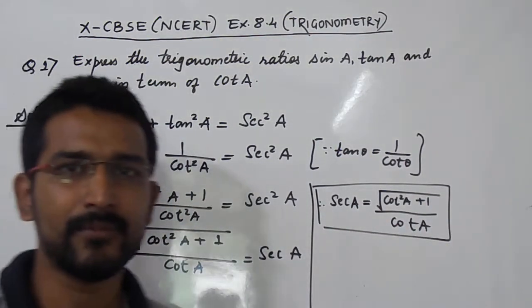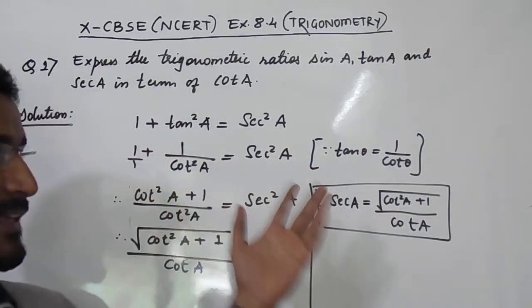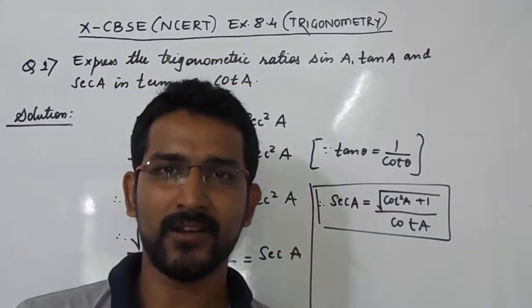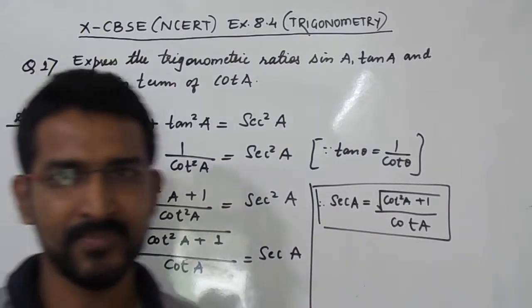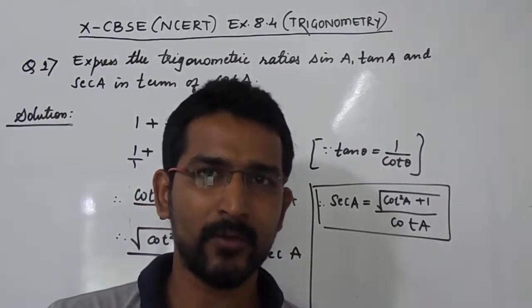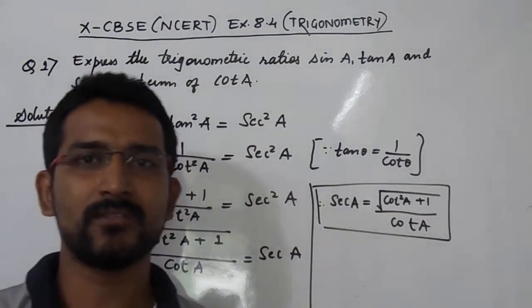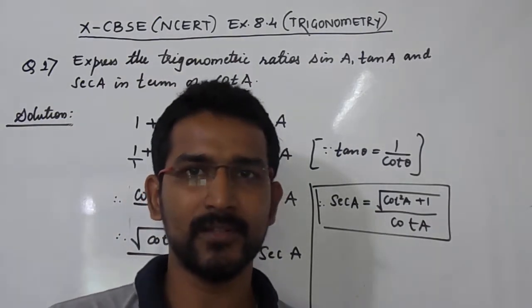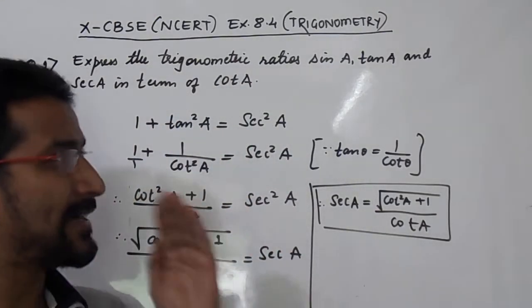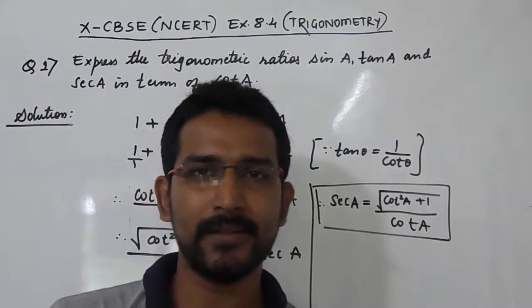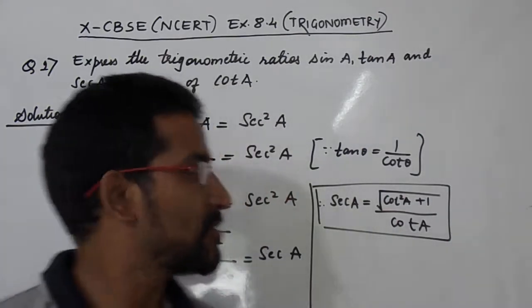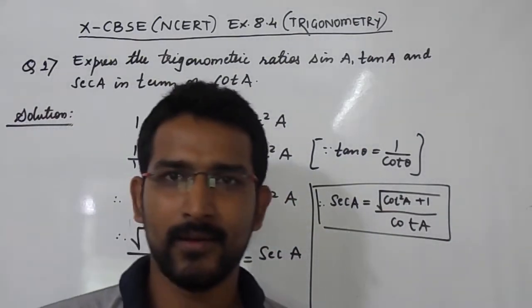So this is how we can relate different functions with one another. This is very useful when we are going to prove left hand side equals right hand side in further sums. For that, at least you should know the relation between the different functions. So this is how we can relate the relations.